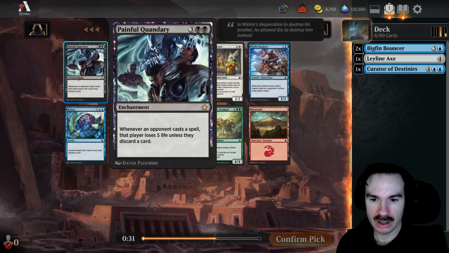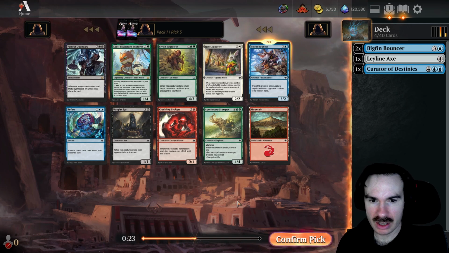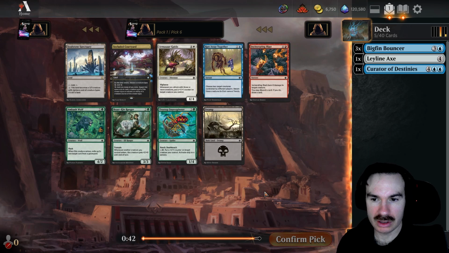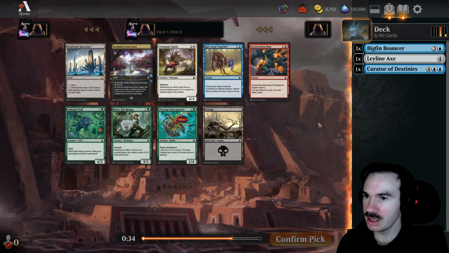Painful Quandary is only okay. Am I just going to take all the Bouncers? I mean, they are 4-drops, like I said. But I'm just going to keep taking them and see how this works. I'll play Bouncer until I realize it's not good anymore, and then maybe I'll stop playing it then. So I could take Runaway together. It's actually kind of good with the Bouncer. You bounce, you just keep bouncing.